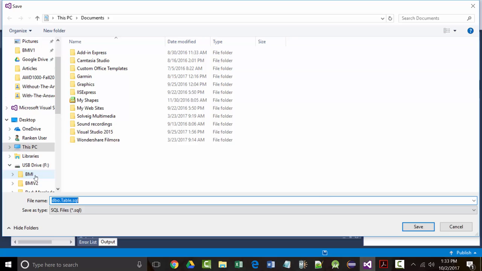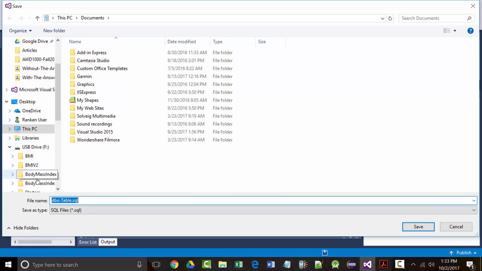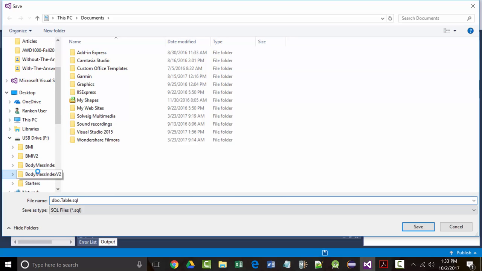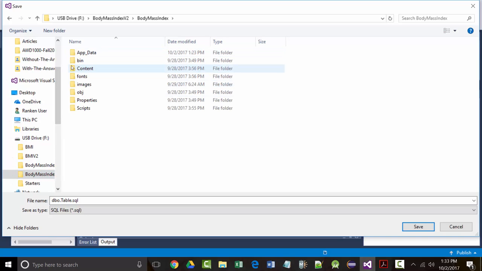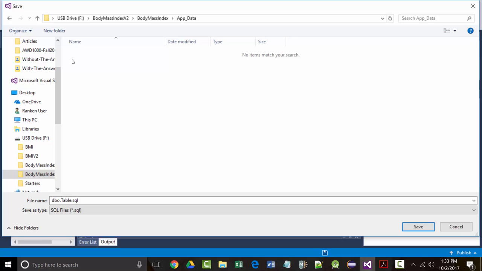Mine is on my F drive. Yours may be someplace else, but mine is body mass index V2. And it's there, and it's app data. That's where I want to save it. Notice the name that it gives you by default, dbo.table.sql. Well, I wanted to call that person.